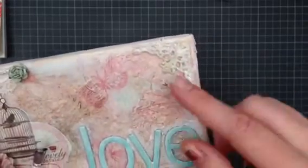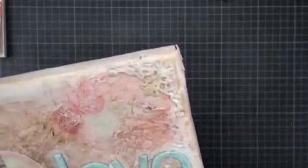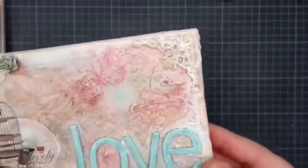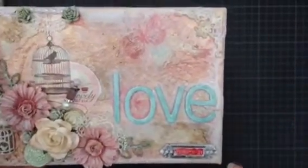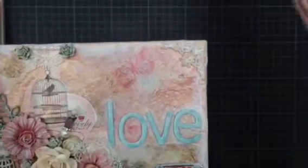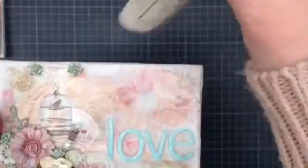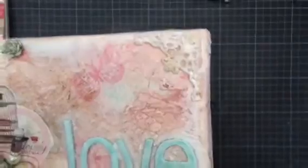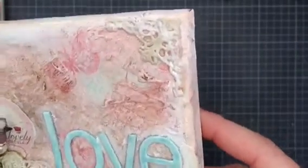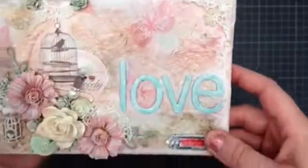Then I rubbed and buffed the corners with the tea dye distress ink, and really love how that turned out. It made it look really old and shabby chic. Then I went over everything with, I think it's iridescent gold glimmer mist, which I'm nearly out of and need some more, because I just love it. I don't know if you can focus in, I hope you can see the gold glimmer on that.